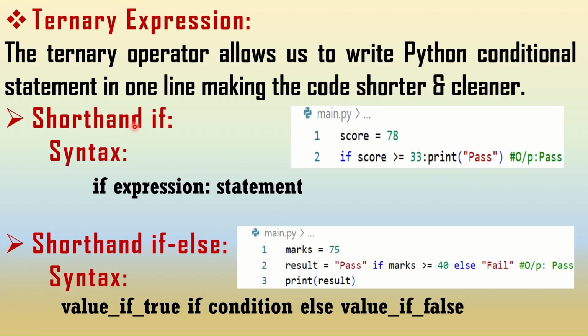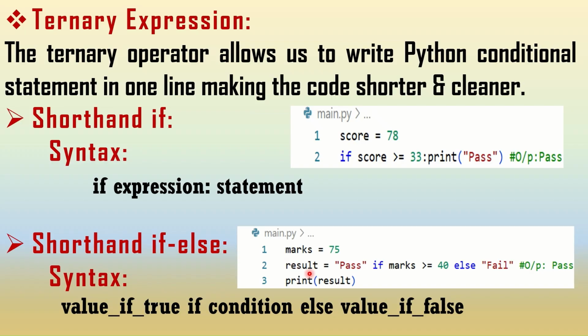Similar to the shorthand if, we have shorthand if else. So here is the syntax. Similarly, we have the if condition. Initially we have the value for the if condition, else the value for the false condition. In the example, I have declared one variable, assigning a value of 75 to it.